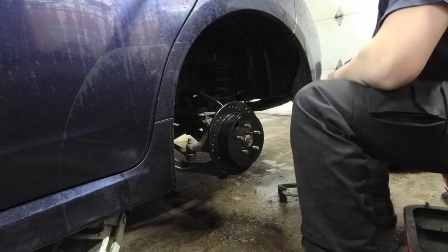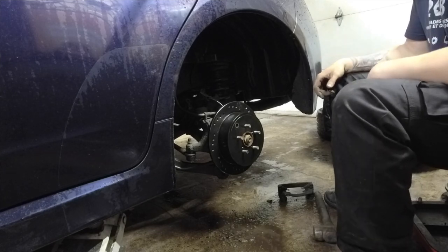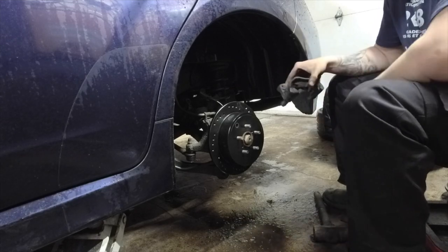That's perfect. Always remember to put that back in because you'll be unhappy if you don't. Now I'm gonna shoot up to the old workbench and clean this up.